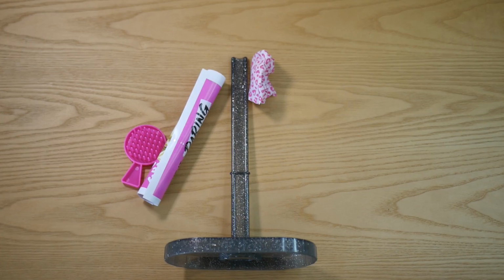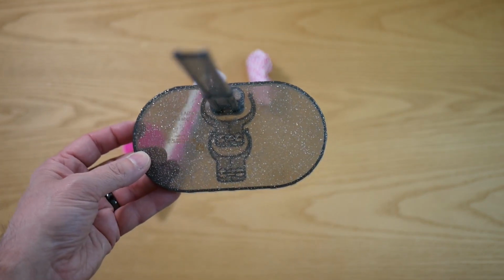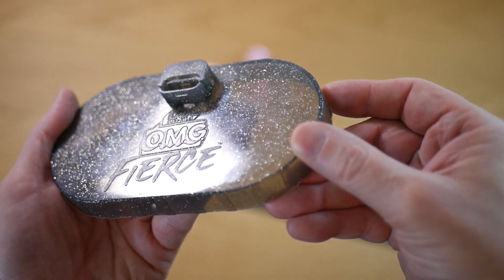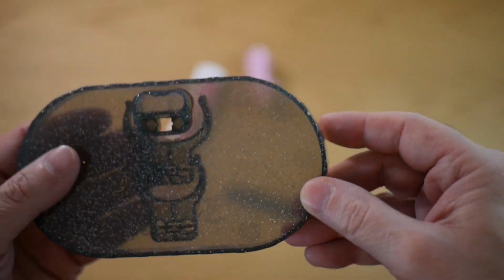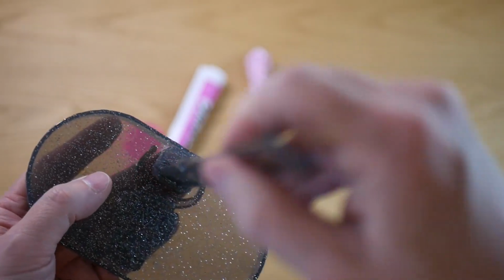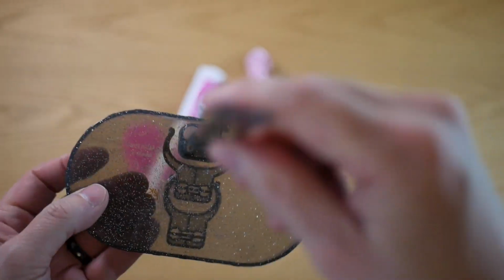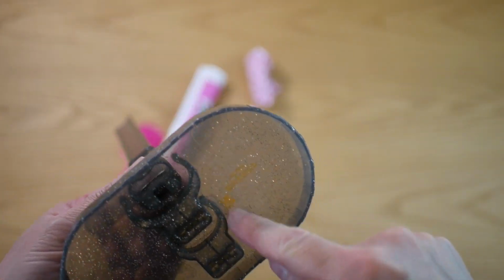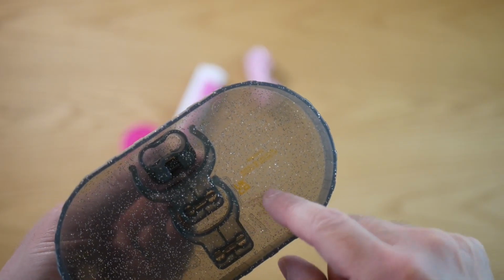So before we look at the doll herself, I thought we would have a look at the bits and bobs that she comes with. So obviously she's got a stand here. This is one with the bigger base because they are bigger dolls. If we have a look here, it does say LOL OMG Fierce, in black with silver glitter in it. Go back in. There we go. It clicks back in like that. And then there are two waist clips at the bottom there, to use depending on what the doll's wearing.